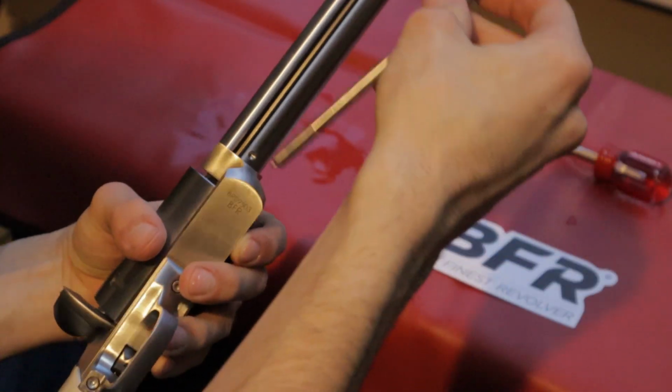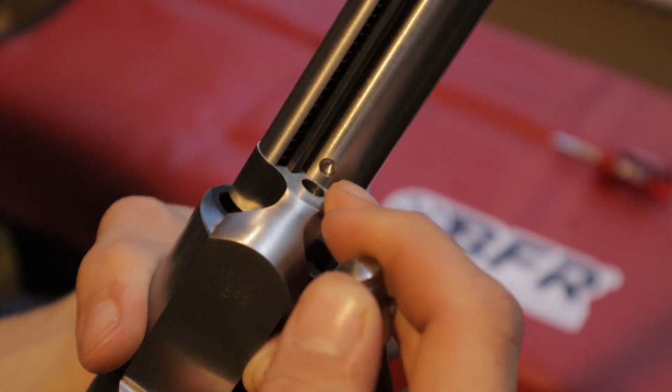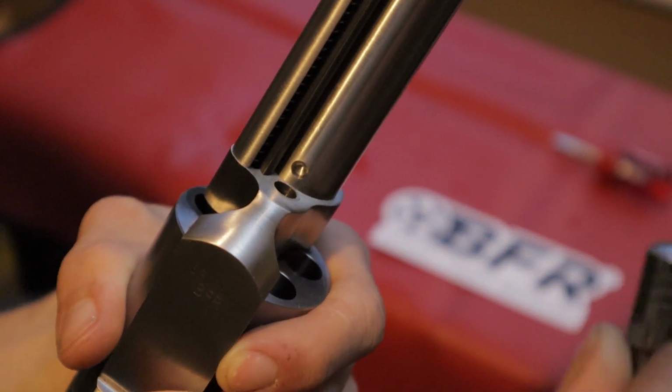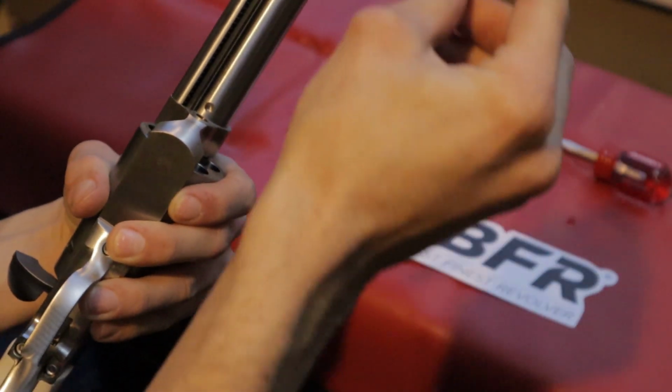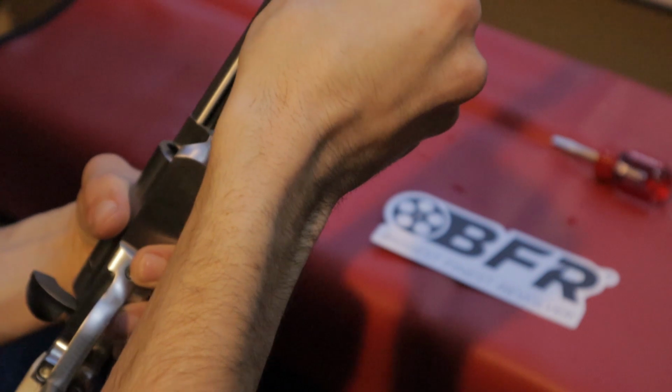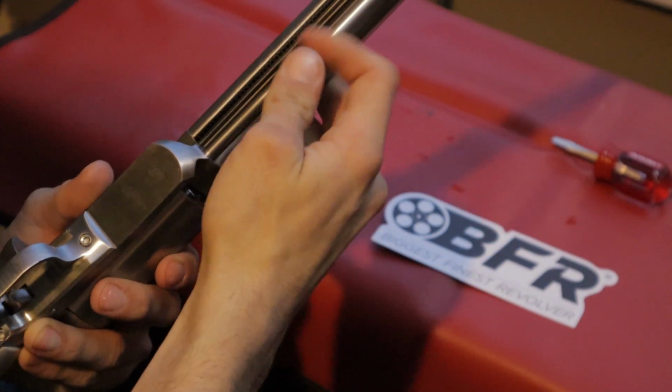You take your pin, and so close up, if you see that little notch right there, that's what this screw sits into once it's screwed in. So you're going to put it in that hole, which goes through your cylinder.